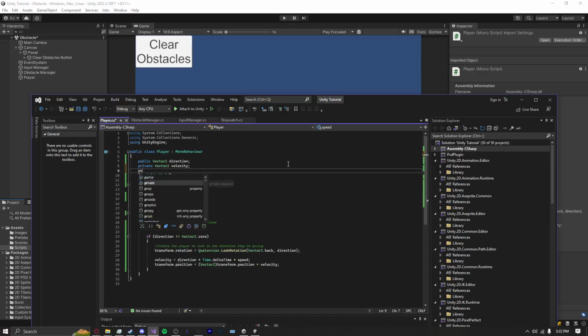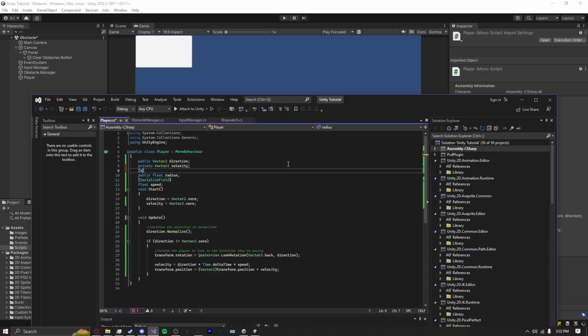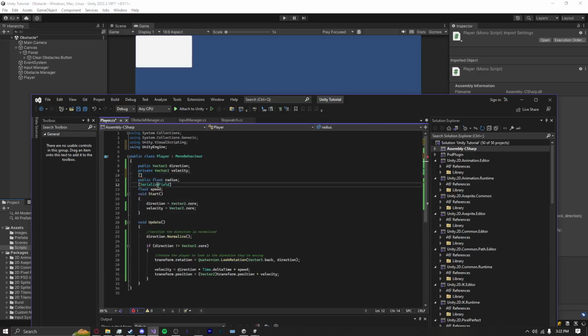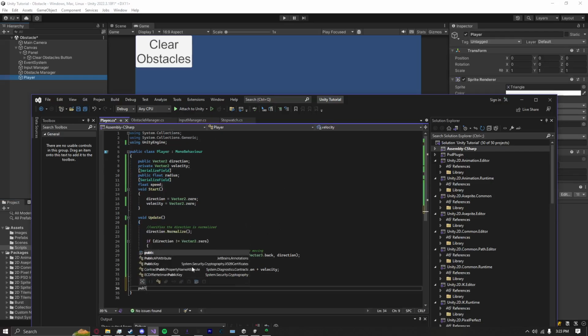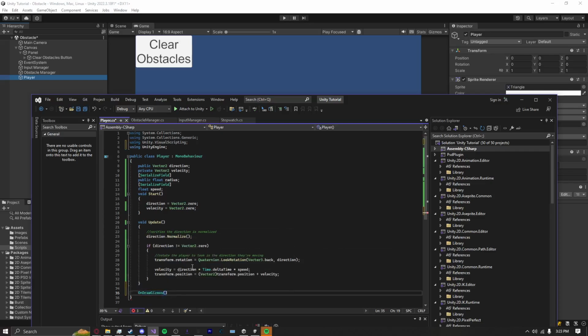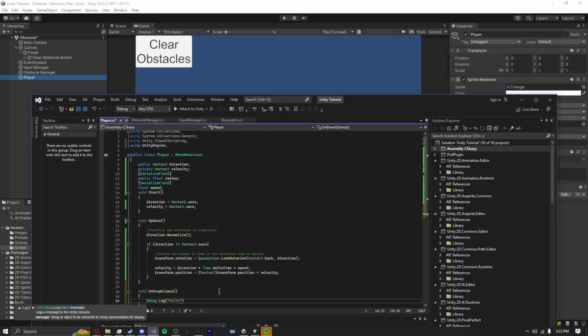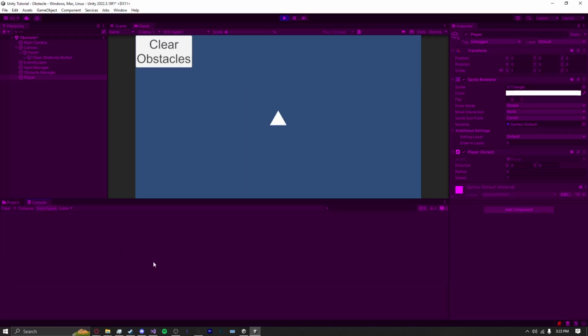Before we make the logic for collision, we're going to need a radius variable for both our player and obstacle objects. Let's add a float to the player. This is an arbitrary number, but we want it to be as accurate as we can get it. We can use a function called OnDrawGizmos in order to show us what the bounding circle would be for the player. Let's first declare the function and log something out. When we run our program, nothing happens. This is because we don't have gizmo on. This can be done by pressing the word gizmo in the top right.